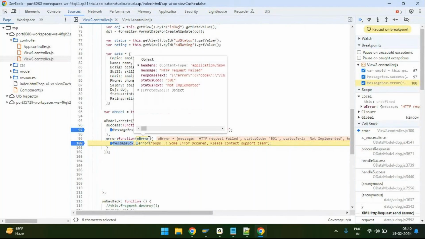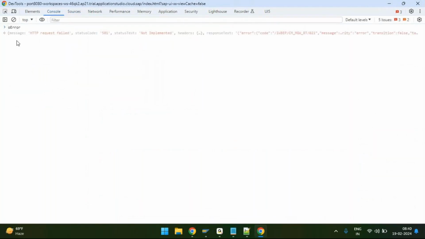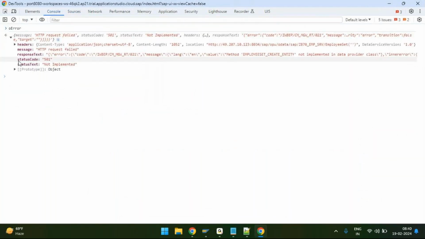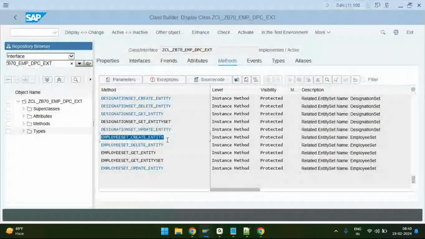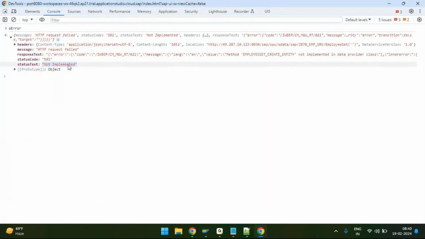Now you can copy that object and display it here to check what went wrong. It is saying HTTP request failed. The status text you can see is not implemented. Not implemented means the corresponding backend method that has to get executed, which is employee set underscore create underscore entity, is not implemented. That is what it is saying.